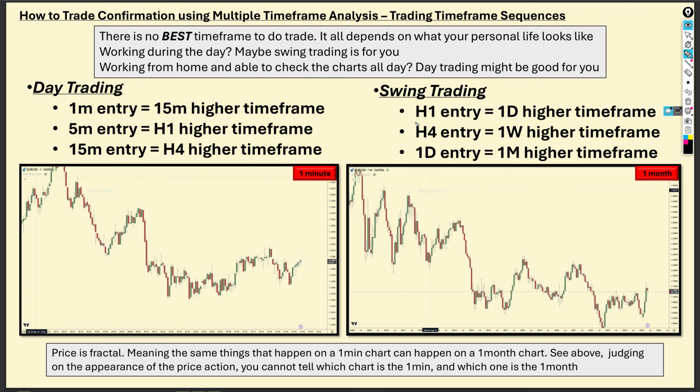So I trade both, but again, I would stick to one time frame sequence. Let's say you pick the H1 and the daily. You're like, Kevin, that's a great middle ground. That's what I like. I don't care if you see the best H4 entry or the best daily entry or the best 5-minute entry. Do not trade it, because that will only lead to confusion. I want you sticking to one time frame sequence until you are profitable for at least 6 months. That's what I recommend. That's what I did myself.